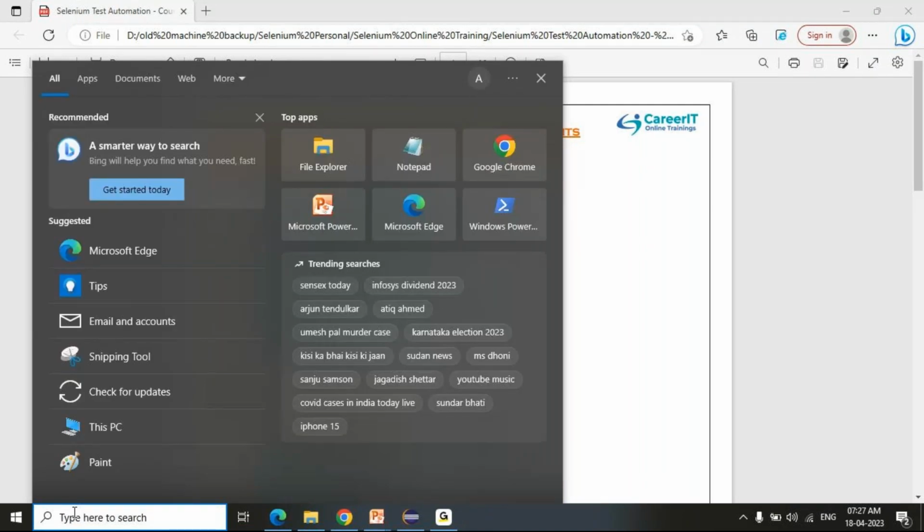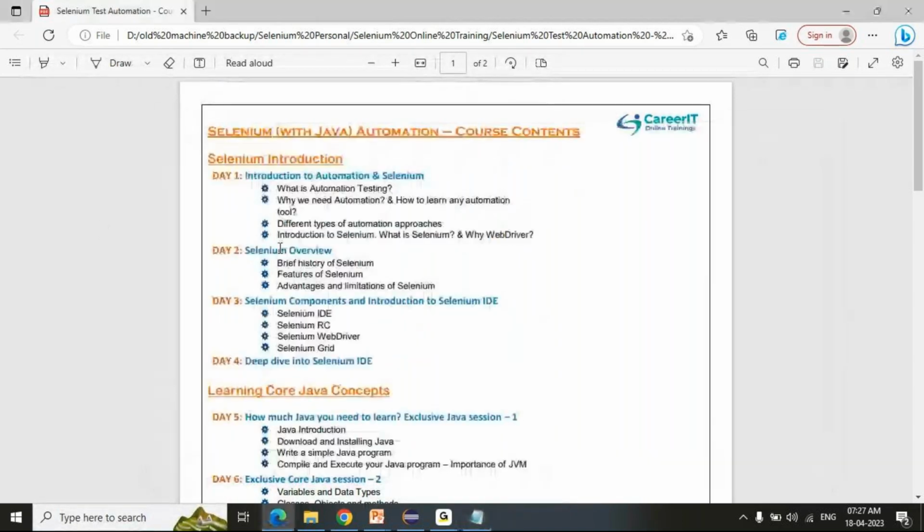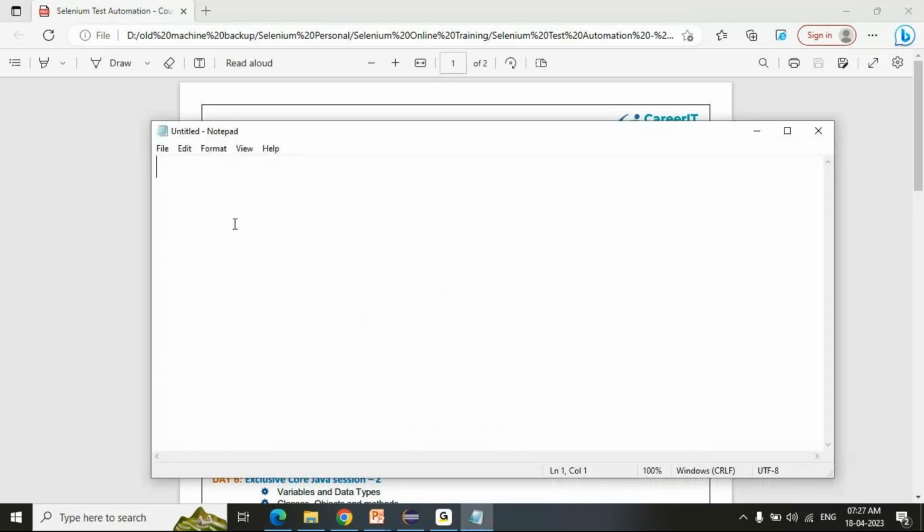Automation can be done in multiple ways. When it comes to test automation, there are basically two types of automation approaches.